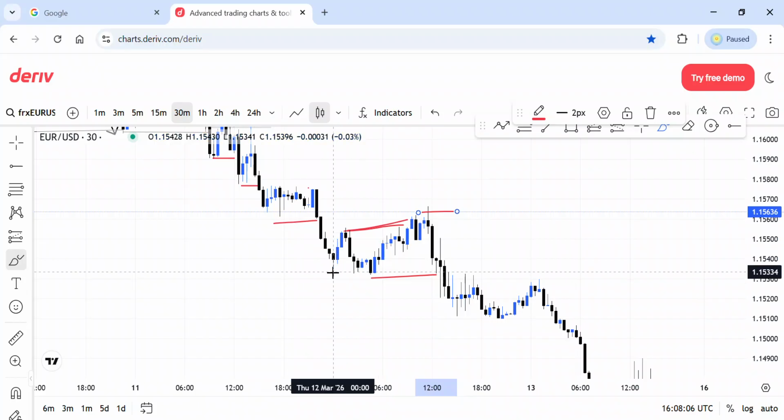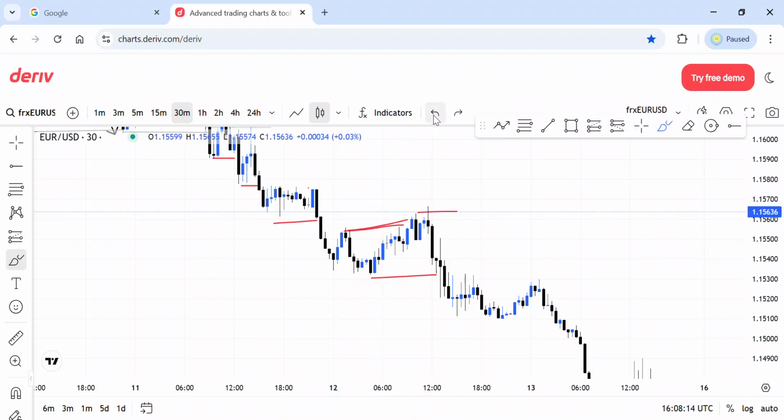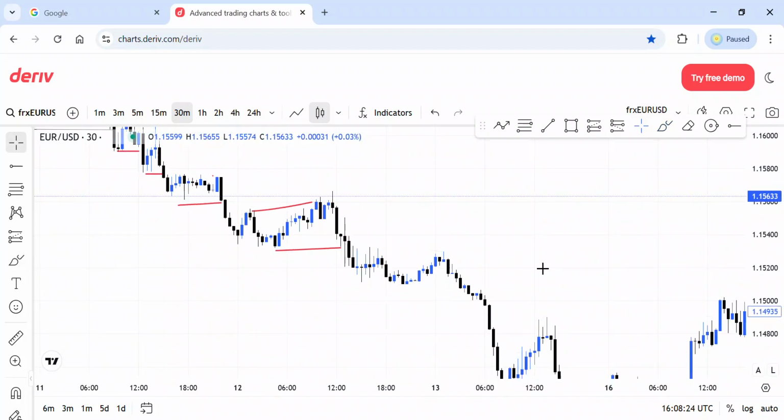So we already have a liquidity sweep here. Market broke out from this high, but we didn't see a BOS. That is the reason why I told you guys to always wait for a BOS after a choke. That confirms that the market really wants to change the trend. Like the market really wants to give us a trend reversal, okay? So now let me zoom out.